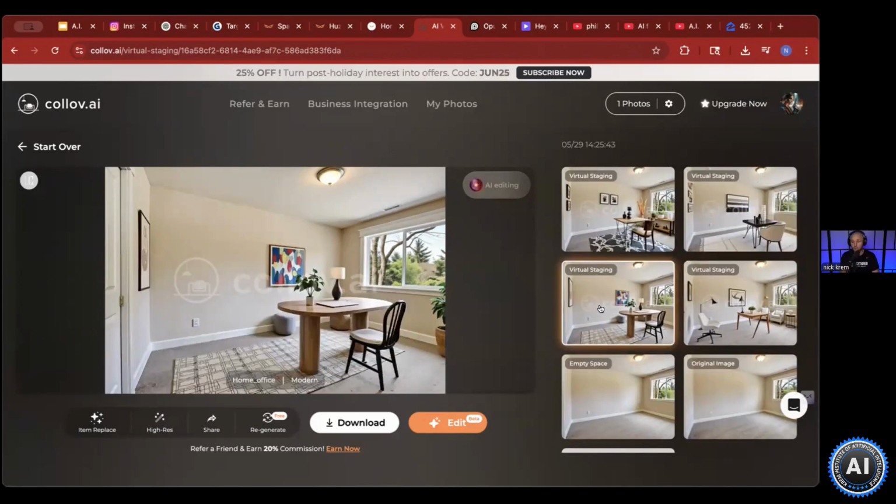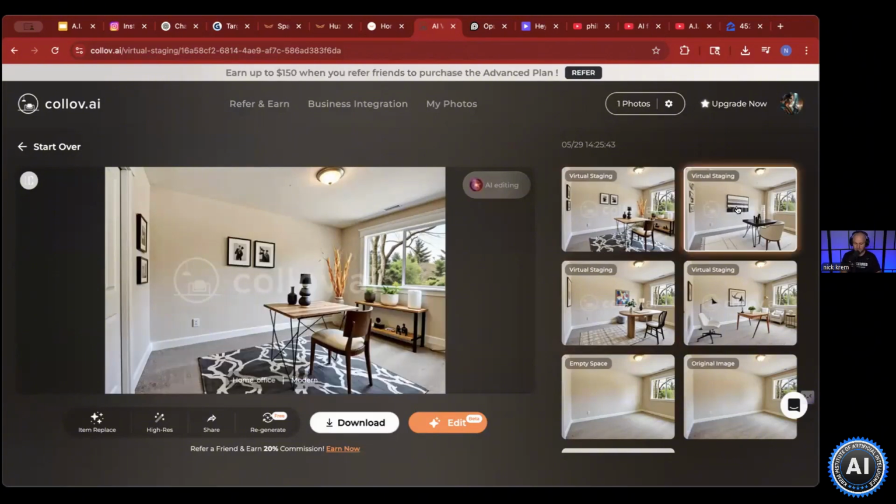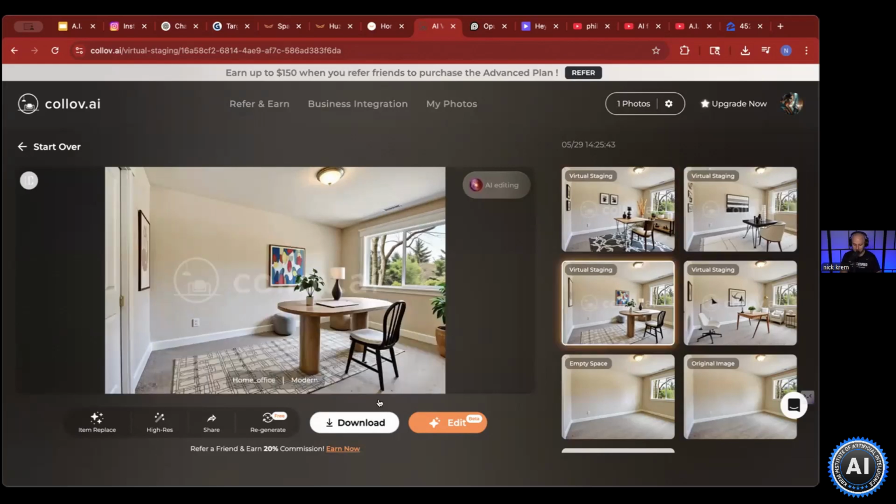What I think is a cool way that agents are using this. Yes, can you use it to help stage your home, remove clutter in seconds at a click of a button? Absolutely. What I also like how agents use this, and this is where I think it's sneaky, just how you can become a better marketer, is you can come into here and you can stage this room 3 different ways and download these images, right? So you come in here, you could download this image. Come in here, download this image. Come in here and download this image.